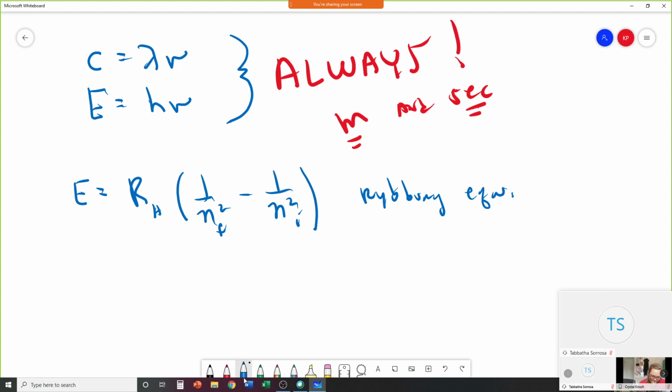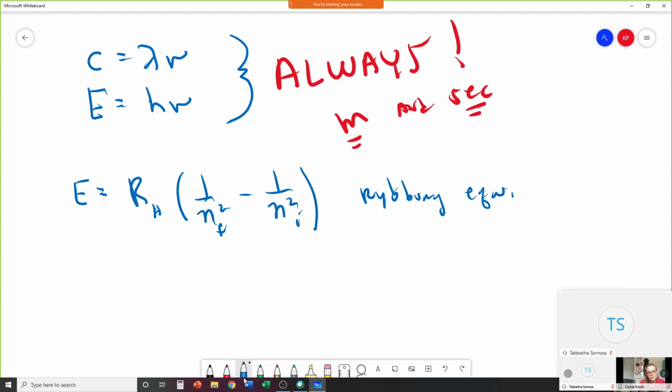And it's just a plug and chug. I'm not spending a whole lot of time setting things up because there's nothing really to set up. It is a plug and chug situation. It's not like you have to go through the problem, figure out what you got grams of, balance an equation, all this other good stuff. You need to know the wavelength, you need to know the frequency, you need the energy, or one or both or all three, whatever. You need these things. But at the end of the day, you're just going to plug in the numbers and get an answer.